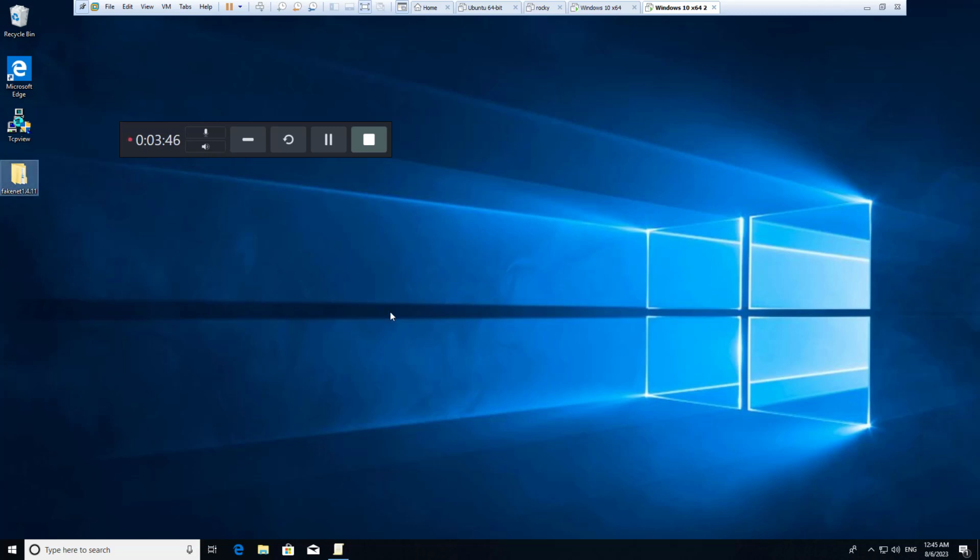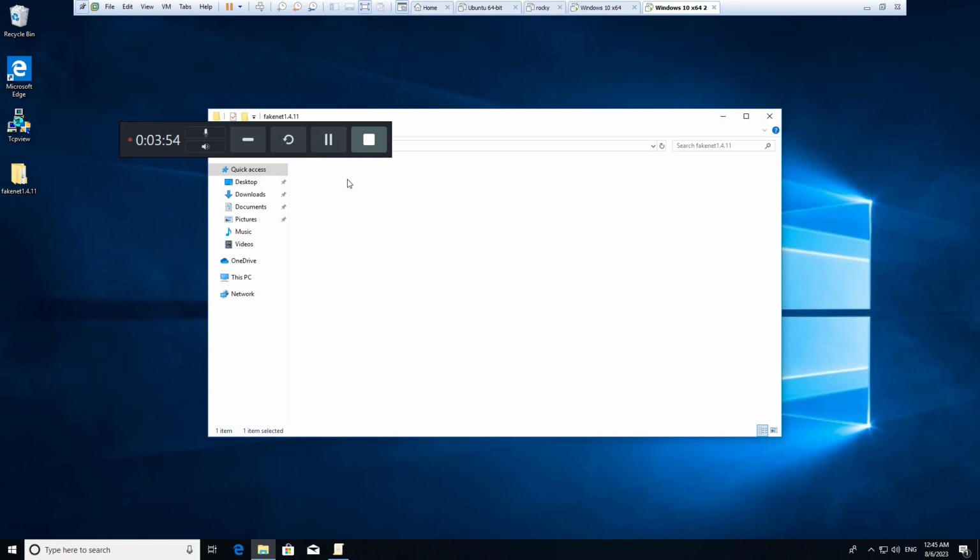I can easily use this tool, FakeNet-NG. FakeNet-NG is a simple packet capture tool which can show us packets through DNS.